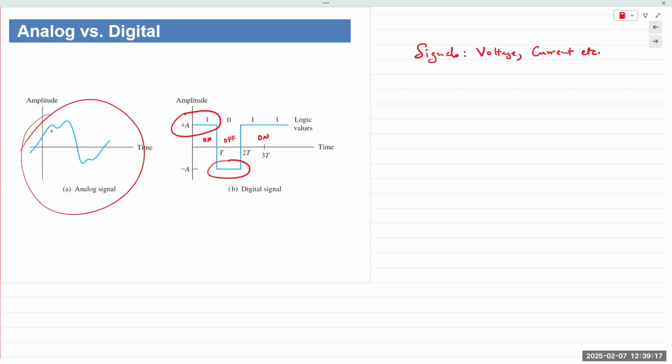Okay, on or off. So digital signals have a fixed value with respect to time. They're also known as discrete time signals because they have discrete values. And these are continuous.